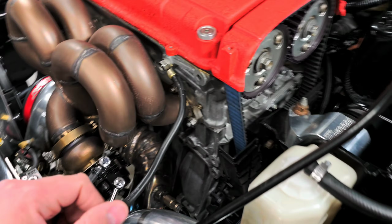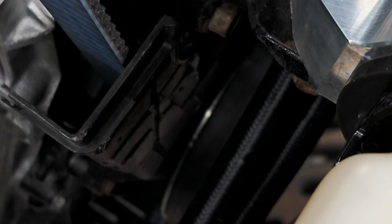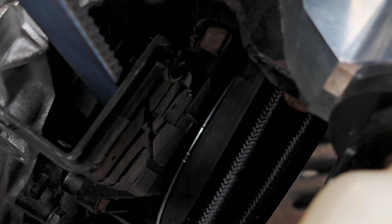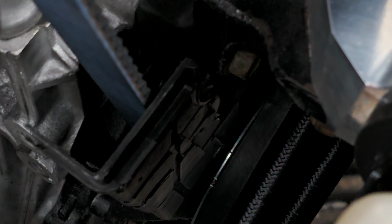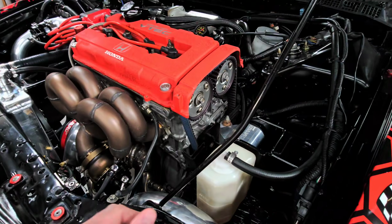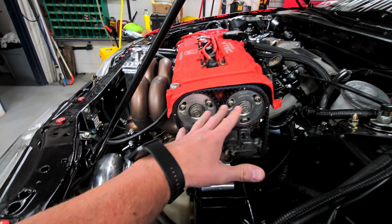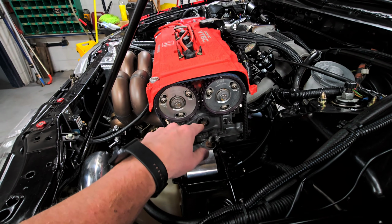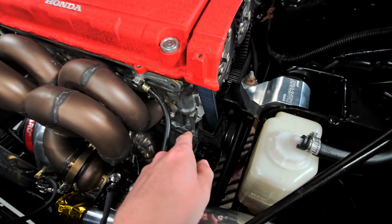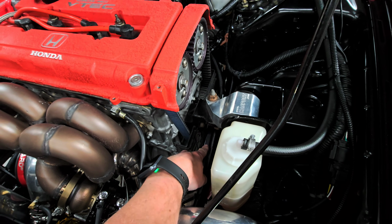Okay, so the next step you're going to want to do is put your engine at TDC. I'll zoom in here so you can see. I have my mark on the crank pulley here, if I can get that to focus. The single mark there, not the 3 marks, the single mark lines up with the cover. Got that. Also wanted to make sure on the compression stroke as well. So we got everything lined up here. We're good. This does have aftermarket cams that are degreed, also aftermarket cam gear. So the biggest thing that the guy from Digi-Dizzy, I think his name's Chris, told me to do is just make sure that you are dead on that line.